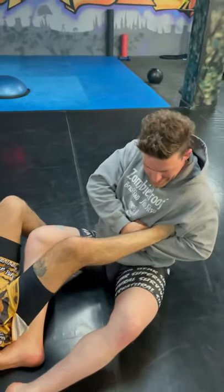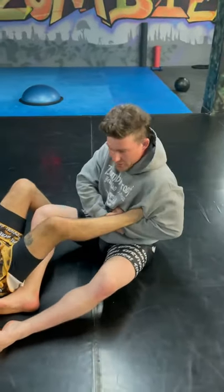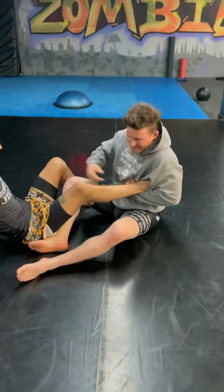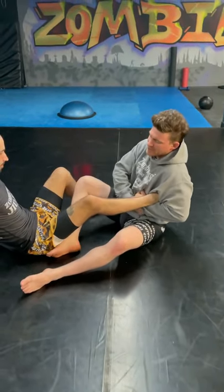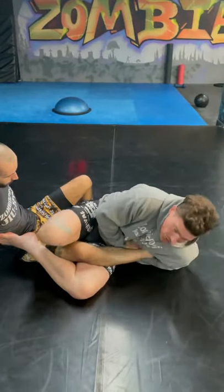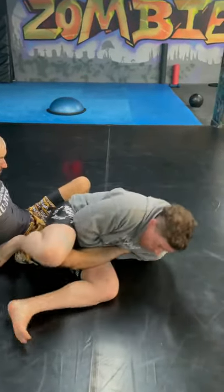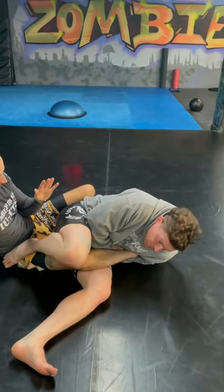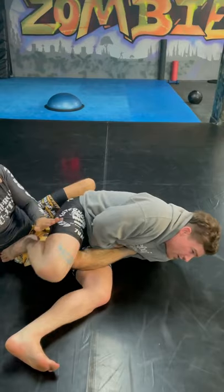Now right here I can start guillotining — and look, I'm getting a reaction out of him right there. It does hurt, it hurts a lot, but I can't keep his hips on the ground. So that's where the legs come in. I'm either going to be clamped in here and start going two feet, or just this foot on the hip. Then to finish, I'm pushing his hip into the ground and going around this way.